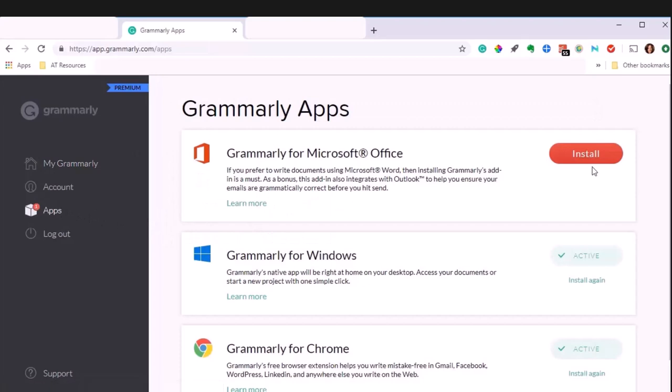If you go into the app section, you'll be able to install Grammarly for your device, or you can install the Grammarly extension for your browser. It will then sit up here with the other extensions near the address bar and will work away in email, apps like OneDrive and Google Drive, and on social media sites.